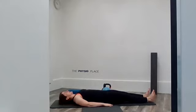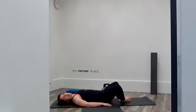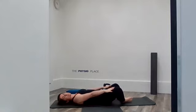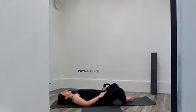Pop the hands by your sides. Bend the knees. Soles of the feet are touching each other and we're opening out our hip and pelvis so the knees are really wide. If you were to look down, you've made a little diamond that your feet are one point of the diamond, your groin is one point, and then the two knees are out on either side.